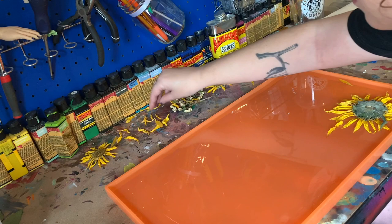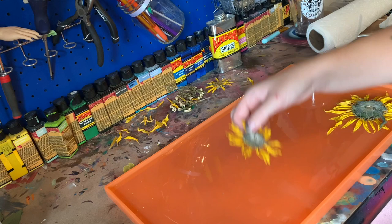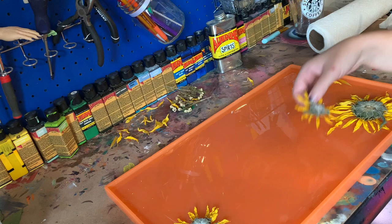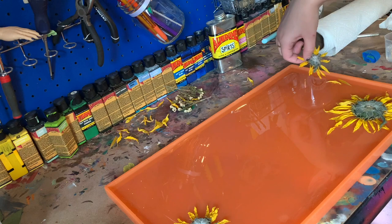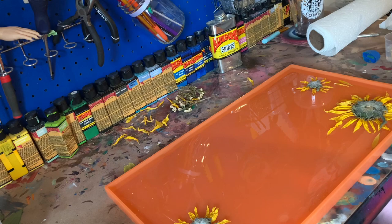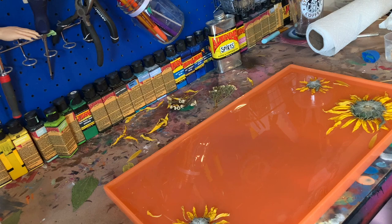Maybe not this one, I don't like him. Put in this little guy. And put him like there. I do think I want the background to be kind of like black, and then maybe use a bit of gold in some places.